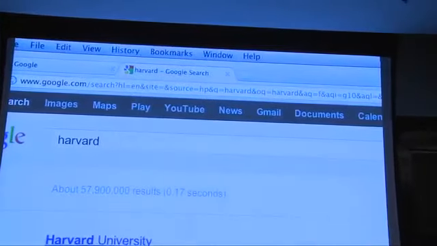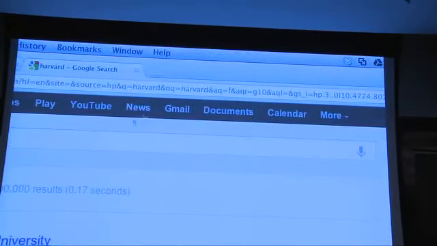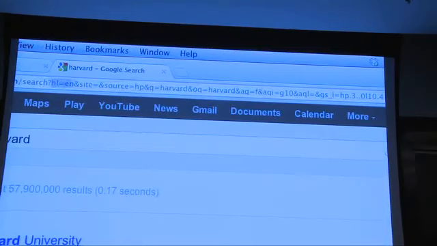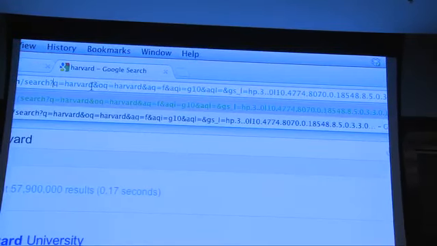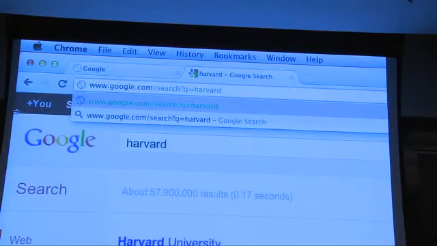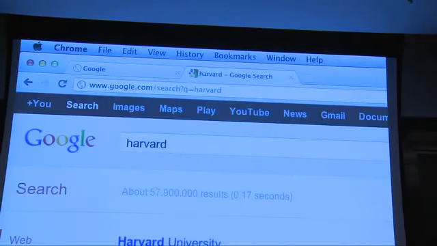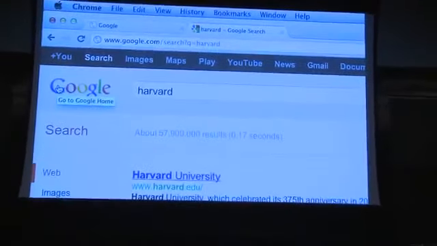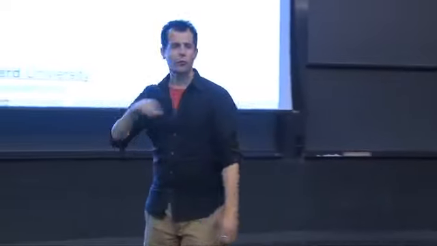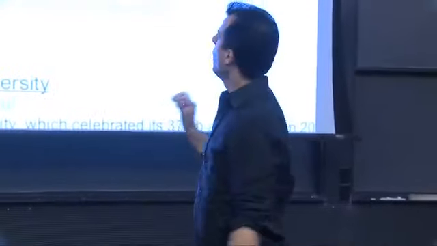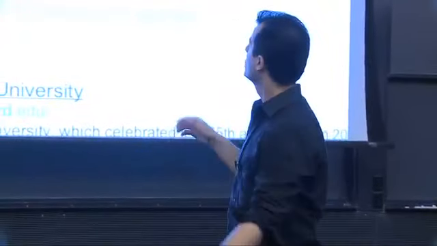So let me delete manually all the stuff that I have no idea what it means, at least not yet. So I don't know what this is. Q equals Harvard. OQ equals Harvard. OQ, I don't know. I'm just going to presumptuously whittle it down to that. And now let's hit enter. So interestingly, it still works. And what's nice is that there's much less distraction. We can have the same story, but with fewer distractions in the tail. So it looks like when hitting enter on the previous page, if I throw away the distractions, I have now visited not slash, but slash search, question mark, Q equals Harvard.